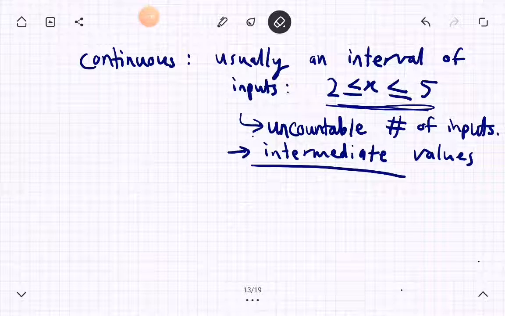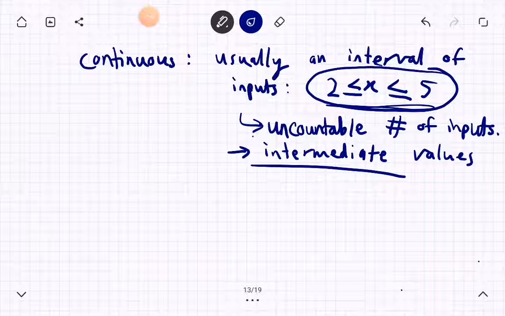So there are always intermediate values. There are values inside the middle. That's what it's trying to say. You take any two numbers, there is a value in the middle of the two, such that that value is also inside your interval. You take 2 and 3, there's 2.5, right? If you take 2 and 2.5, there's 2.25. If you take 2 and 2.25, there is 2.125. So you can always get some number in the middle, such that that number is also in this interval.